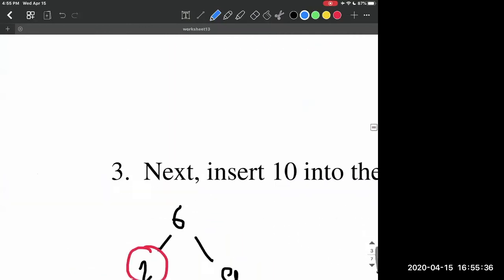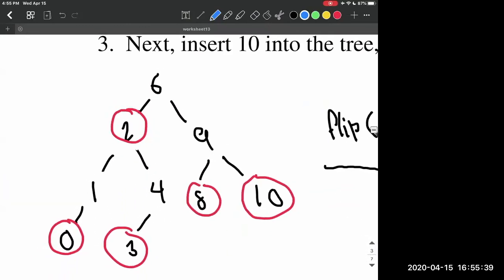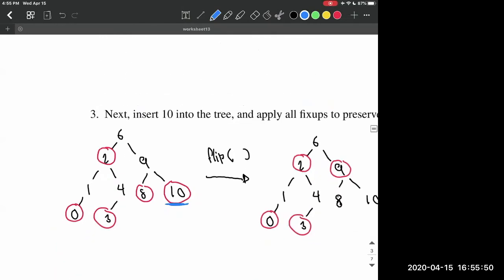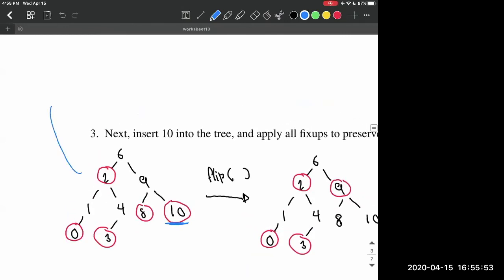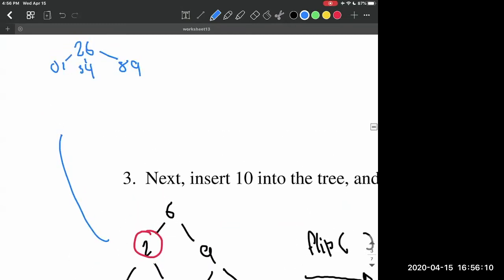Okay, the next problem is inserting 10 into our tree. Okay, I forgot to outline this before, but when we insert any number, we want to insert this as a red node. The reason for that is, well, let's draw this tree as a 2-3 tree once again. We have 2, 6, then 0, 1, 3, 4, and then 8, 9. Okay, this is what it looks like before. And then if we were to insert a 10 here, we would just append it here. Okay, so it's still part of this node.